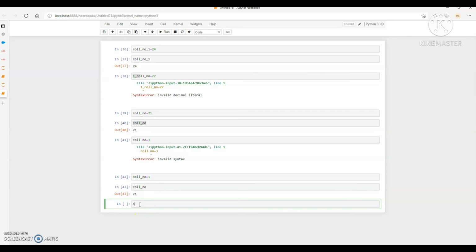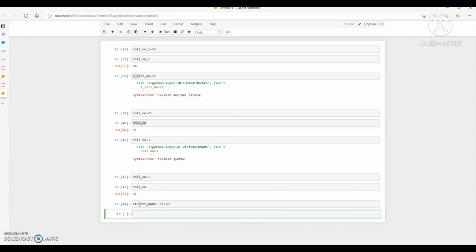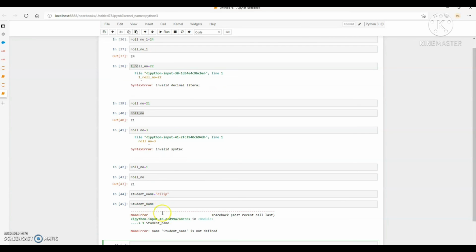Let us say student_name is equal to Dilip. Suppose I wanted to retrieve Dilip, and in that case I use a variable with capital S and then all small letters after that. It gives an error because Python is case sensitive.